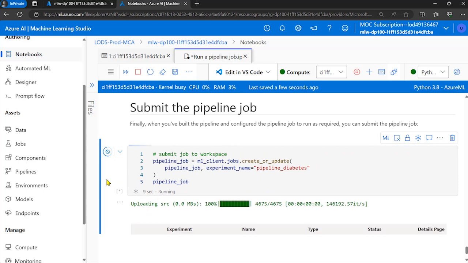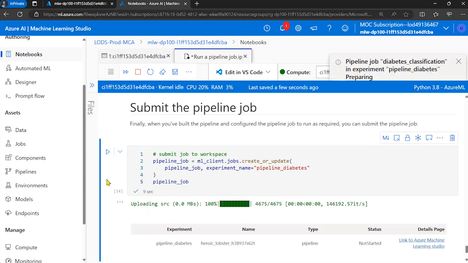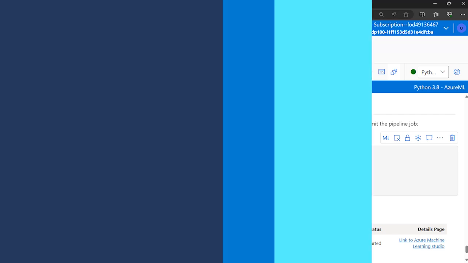I think the big thing here is that we're able to take those scripts and wrap them as components. We're not going to stick around to watch that job go in this one, as it takes a little bit of time. Hopefully that makes sense why we might want to turn those scripts into components and start using pipelines, because there is a certain amount of reusability when we do that. Okay, let's jump back to the content where we're going to do a quick recap of everything we've seen in this video.